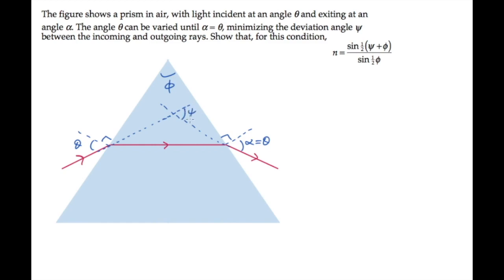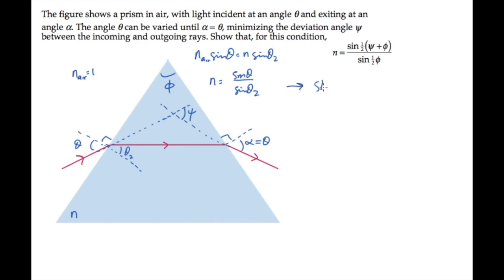It's the angle that the ray turns from coming in to going out. The prism's index is n, with the index of air being 1. We'll find this index using Snell's law. To do that, let's identify the incident and refracted angles. The incident angle is theta, and the refracted angle is theta 2, shown here, so that n air sine theta equals n sine theta 2. Solve this for the index of the prism, and it equals sine theta over sine theta 2.